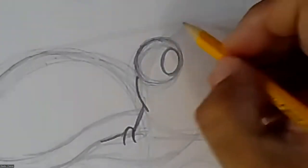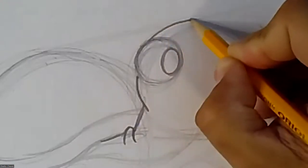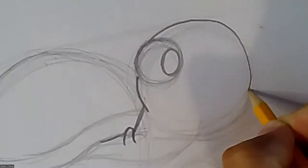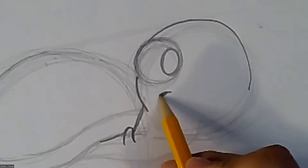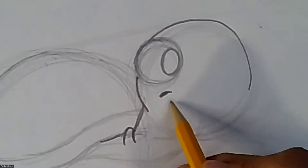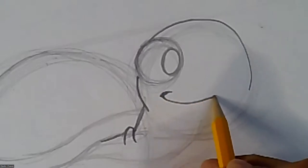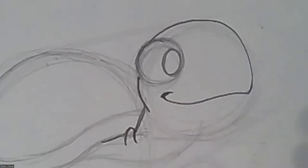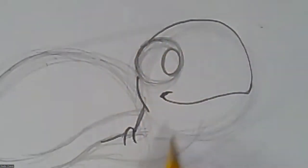All right, I'm going to do the top of the head right in here, right there, and this curves out and then down. And then from here, I have the mouth. There's a little bit of a cheek curl, whatever that's called. Then it curves up and then down at the tip. There it is. Ta-da. I like that. And I had my sketch underneath to help give me form.